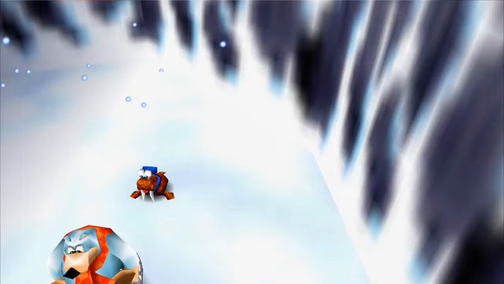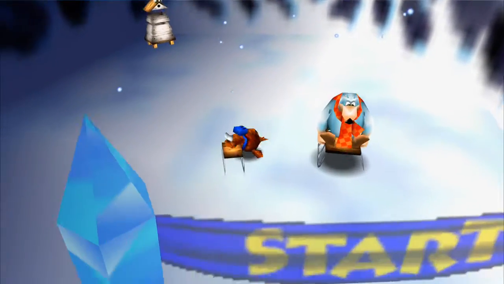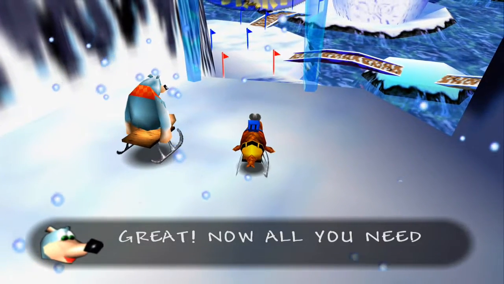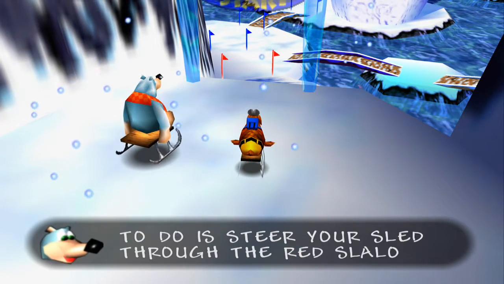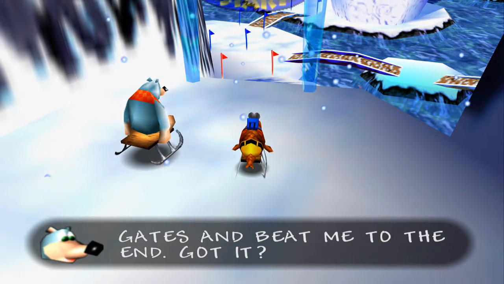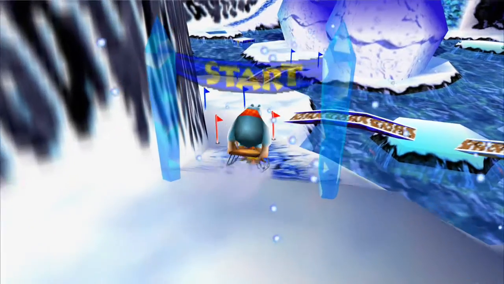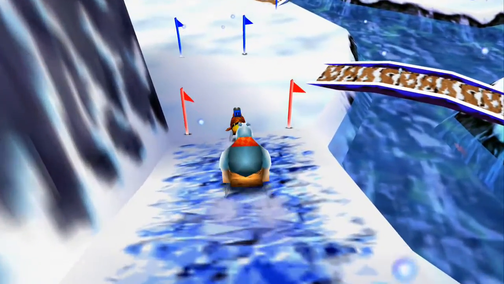Hop on the sled if you do. So this race again has more rubber banding in it. And I think this is the last kind of rubber banding minigame in this, if I remember correctly. This is pretty easy though, compared to Mr. Vile. So the concept is one, always hold forward. It makes you go faster. And then two, just make sure you go through the slalom flags.